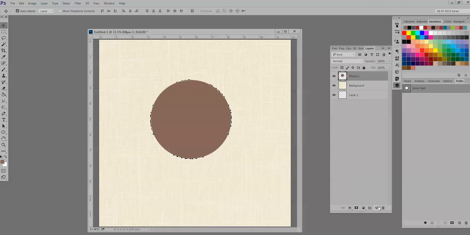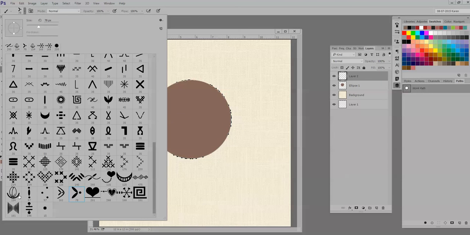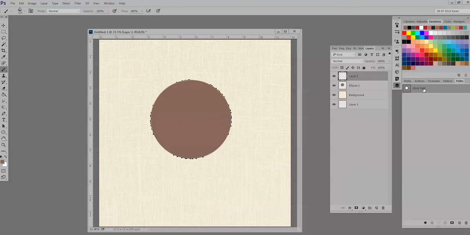Let's come back to our panel and create a blank new layer, because I want to have my brush go around that circle, but I want it on its own layer. I don't want it attached to the shape. Select your brush. Let's go back to the tulip, and making sure we're on that blank layer. If we come over to the second icon from the left, stroke path with brush, all we have to do is click that, and I'll turn off the circle, and you see that we have a really pretty circle there that the brush has followed.